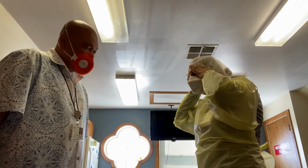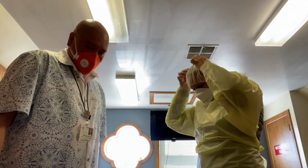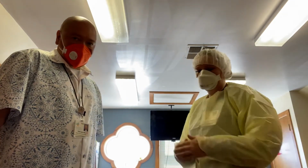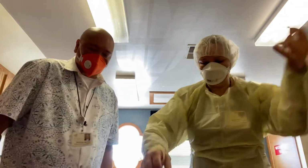Hair is a vector of transmission for infectious disease, especially ones that are suspended in the air. It can land on your hair and it can transmit to other places. The next item she wants to put on has options. Now you can put the shoe covers on, so make sure everything's done.